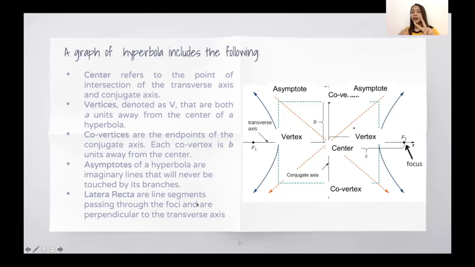Okay, so we also have two other parts of a hyperbola wherein hindi naman sila masyadong necessary when graphing a hyperbola. We have what you call the central rectangle and the directrices. Okay, so ano yung central rectangle? Ito yung central rectangle. As you can see, there are broken lines, green or blue broken lines there. Yan po yung tinatawag nating central rectangle. Usually hindi naman talaga siya necessaryong ilagay sa graph. And also we have the directrices. Since dalawa yung branches or dalawang curve ng hyperbola, we also have two directrices in the graph.